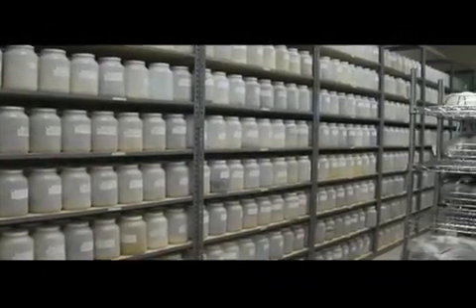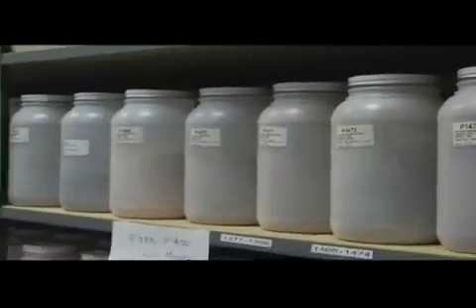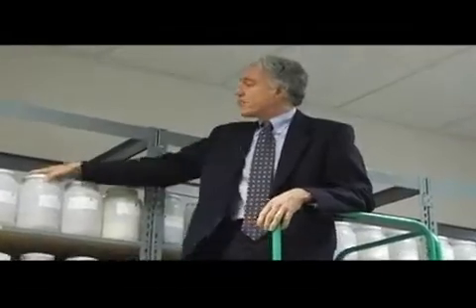There are other plant libraries, but they are classification libraries. If you went to London Botanical, for example, or the Smithsonian, and you looked at their library and said, 'Hey, what would happen if I ate this?' — they couldn't tell you. That's a classification library, and it's useful, but it's much more useful to know what happens when a human being ingests a certain plant: what does it do, and more importantly, how does it do what it does?